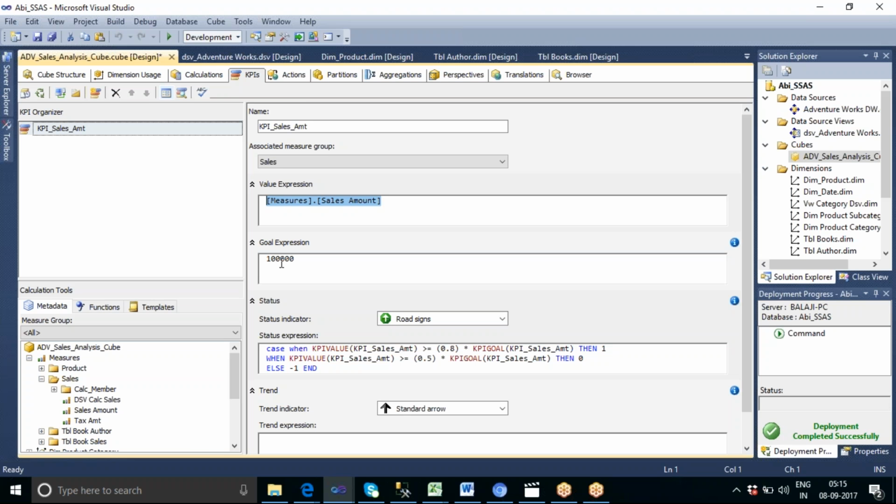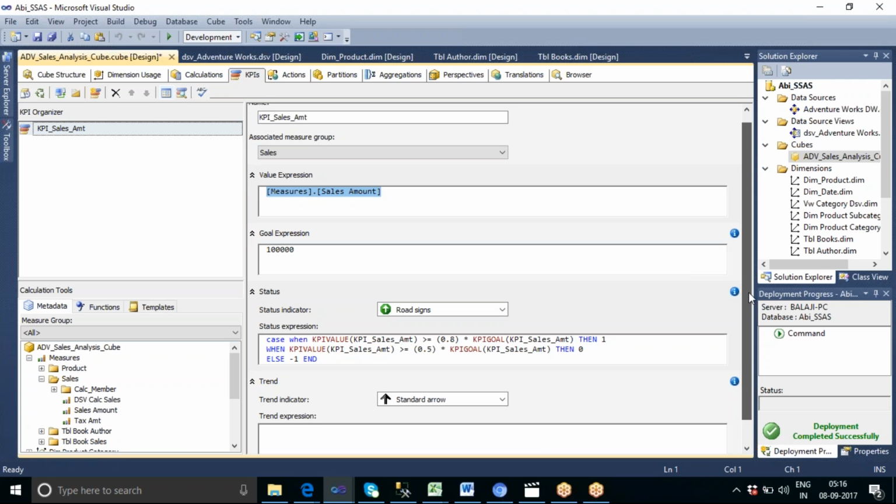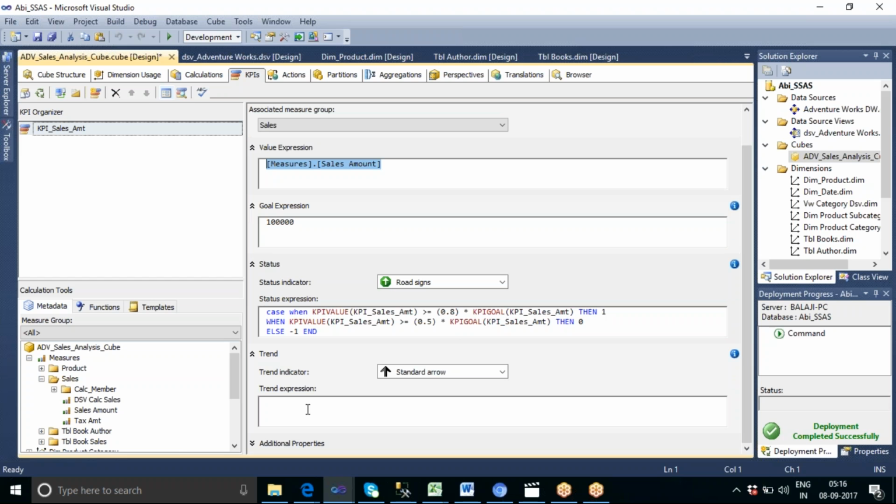So we will define these status indicator values in the form of 1, 0 and minus 1, and else for the remaining places let me show it as minus 1. Similarly, the trend expression we can also specify the same way.